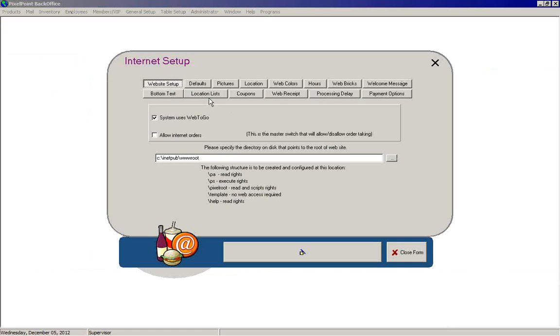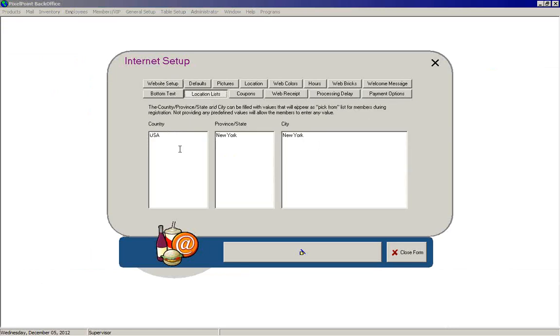Now, the first thing I'm going to take a look at here is location lists. And in here, you'll see I've got within this USA, New York, and so on, and New York, New York. Now, the question was, what if you have multiple cities? Well, within here, you just press the carriage return and put in wherever, and you can continue adding to this list. So there's no limit to the number of cities or states you can add into the list. It's just a matter of continuing on with your list that way. So that was a very easy answer to that one.